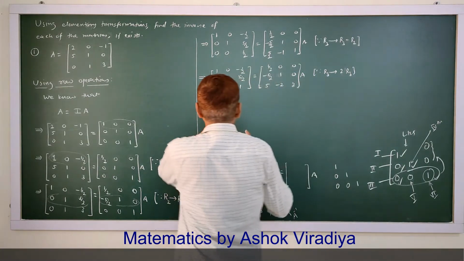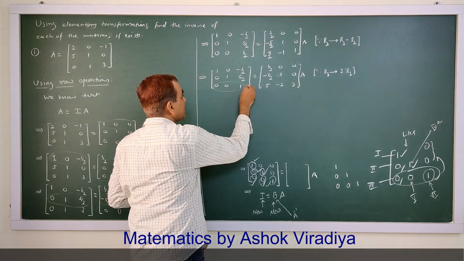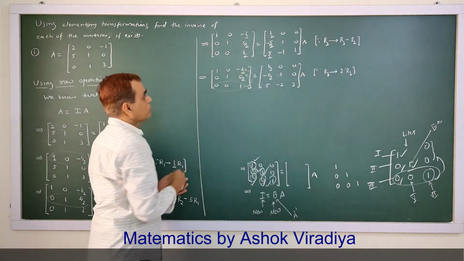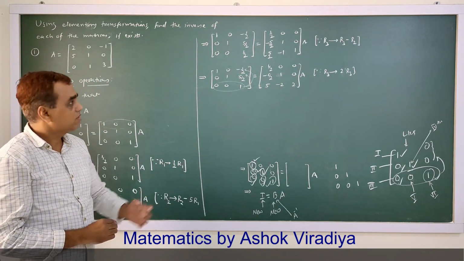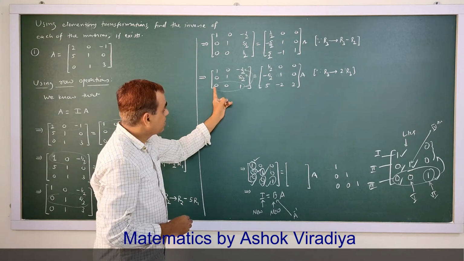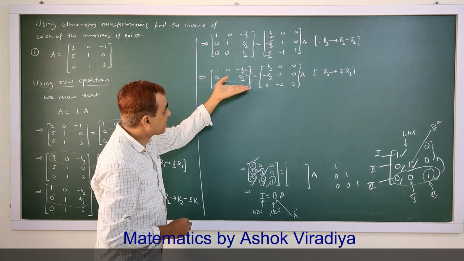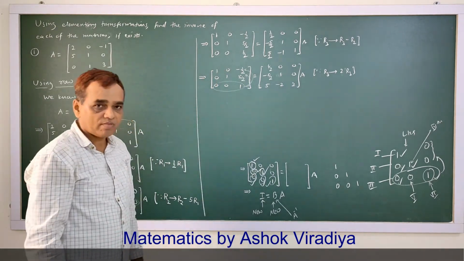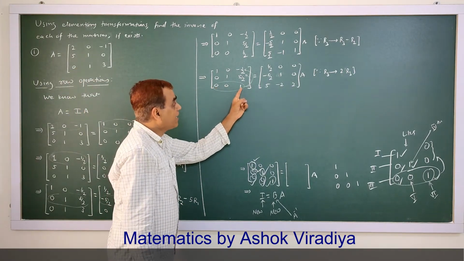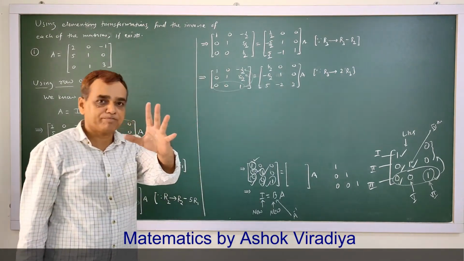So, using this line, now we can set here 0, 0. So what do we do? To get here 0, we will multiply by 5 by 2 and subtract in the second line. As well as the third row, we multiply by 1 by 2 and add in the first row. Two operations at a time.